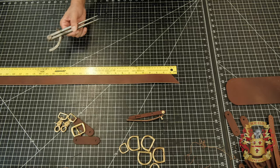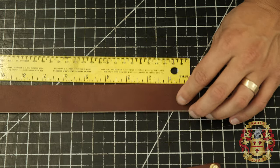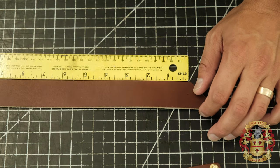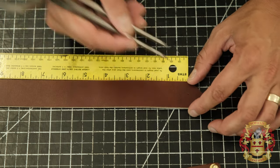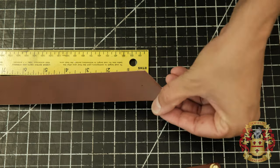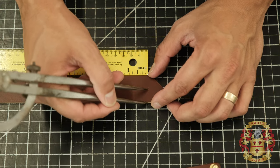So this is one thing that I do, a little tip. You guys could fast forward this if you don't find this useful. But if I mark it, right, that dot there, if you look at pattern M, that is the very left. That's my starting point, and I work left to right. But if I just do it from the bottom up alone, that might be skewed a little bit.